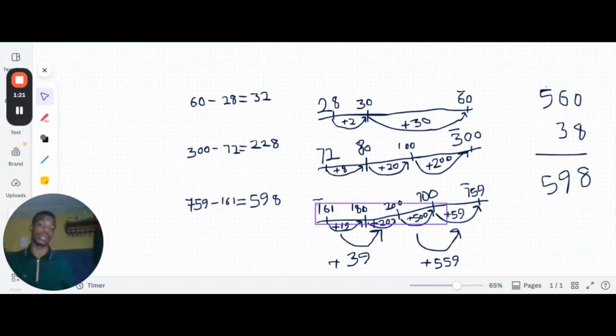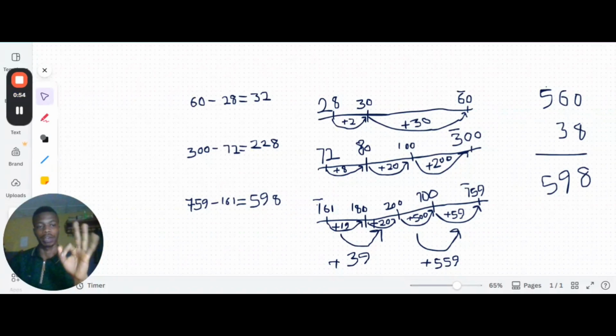Another thing I want you to learn, when you're adding something like 39 plus 559, in fact, if you're adding anything that is complicated, break it down. Break it down to the nearest tens and nearest hundreds, nearest ones, nearest everything. This is 39. I can take 39 to 40. I can borrow one from this to have 558 and take 39 to 40. 558 plus 40, 568, 578, 588, 598. We get the same thing.